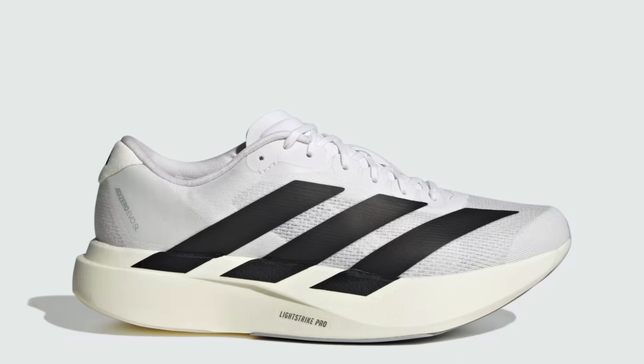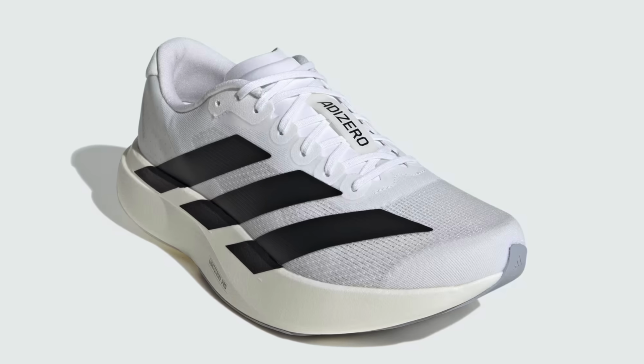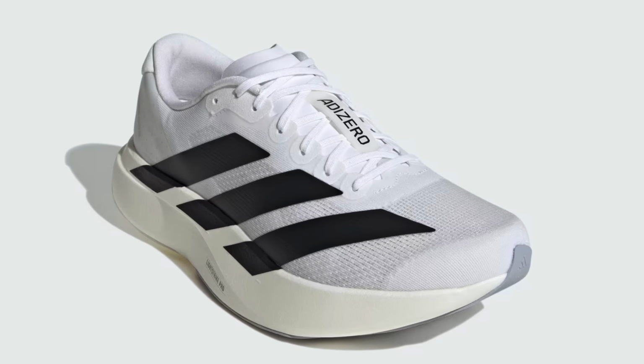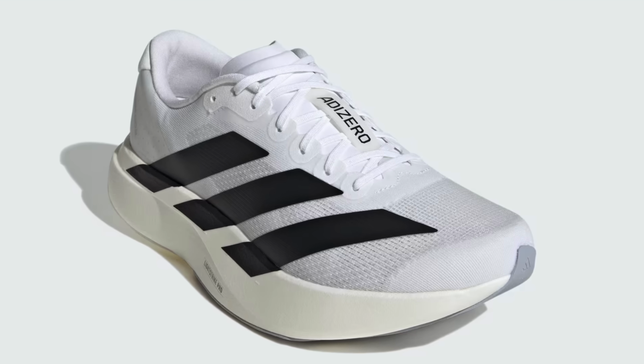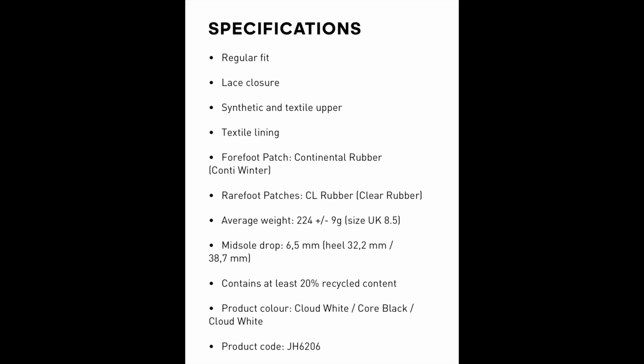I think there's a limited release in October, and then they're going to have more of them in 2025. 39mm of stack of Lightstrike Pro foam here, 32mm in the forefoot. This seems to be a cheaper, like Epiphone version of the Adizero Pro Evo 1, but without the super special foam and of course the £450 price tag. The specs state a 6.5mm drop, though it does look like they're rounding up or down the measurements here. I've never seen that before. They've put a point in. If you can tell the difference, then you're a better person than me.